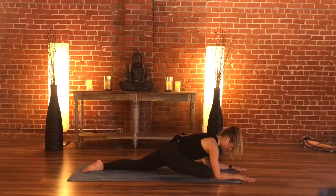Knowing that as you breathe, you open up these tight areas of the body, all of that fascia, all of that tightness begins to melt away. Well, the tightness does, not the fascia. Stay with it.